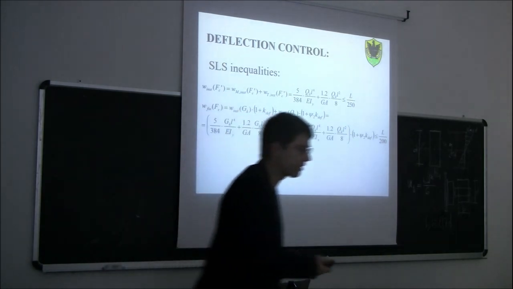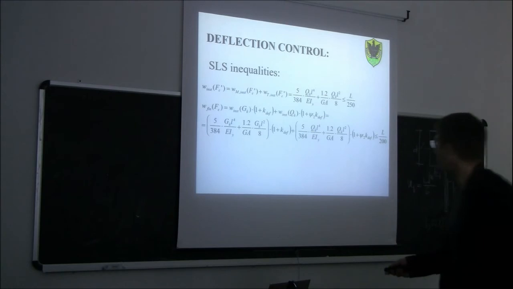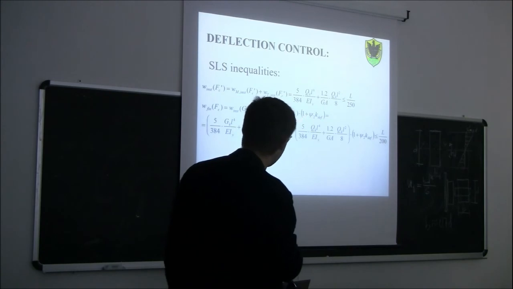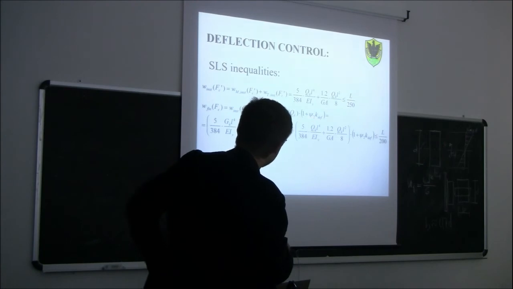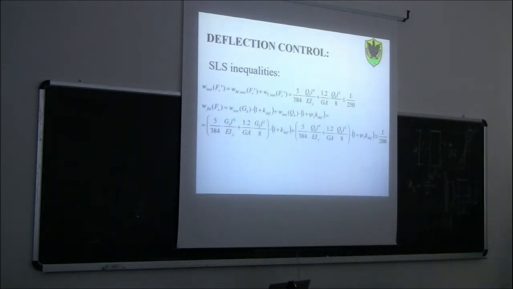If you go to see this equation that we derived last time, you will find that there is a first component associated with the permanent load, so the instantaneous deflection due to the permanent load, times 1 plus k def, where k def, if you remember, is the creep coefficient of timber, plus the instantaneous deflection due to the variable load, multiplied by 1 plus psi 2 times k def. So for the variable load, we need to reduce the k def by multiplying it by psi 2, which is this combination coefficient used to assess the quasi-permanent load condition.